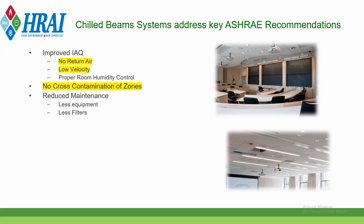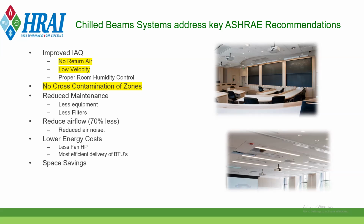If we do it through hydronic means versus air only, we can come up with some savings there, which are primarily from the fan horsepower needed for the building. Also space savings. Again, we'll touch on that a little bit. Delivering the energy, the BTUs, via hydronics versus air generally allows us to supply the air throughout the building with a smaller duct size and whatnot. That's where the space savings could come from.